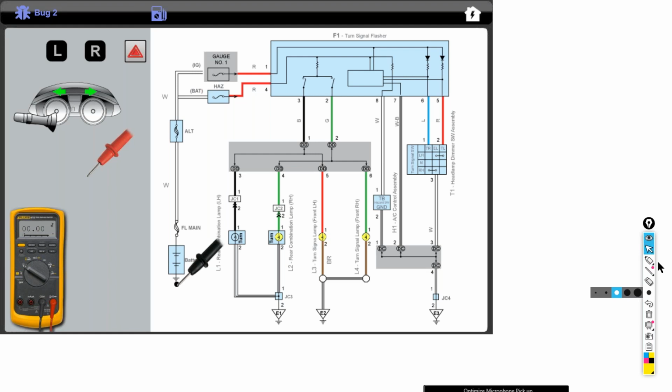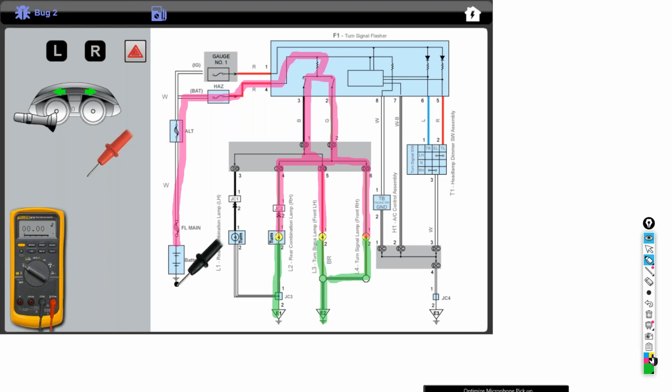Again, you could have your students trace what's good. So again, on the hazard, it goes through here. It comes over here, down to, so at this point we know that is good.